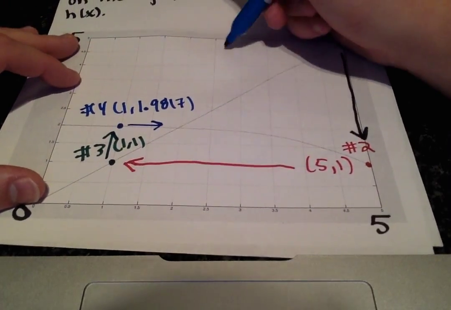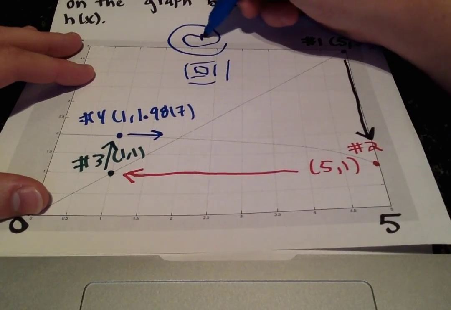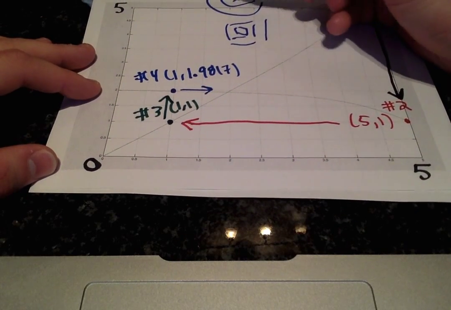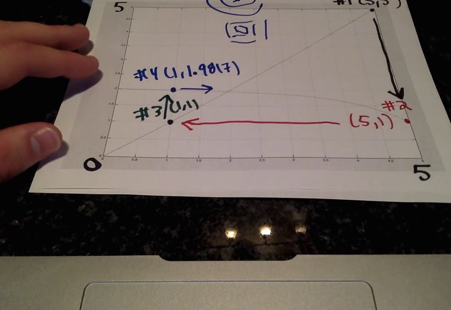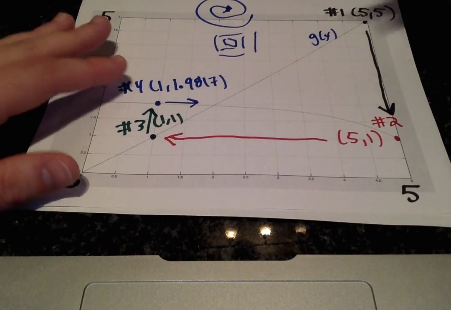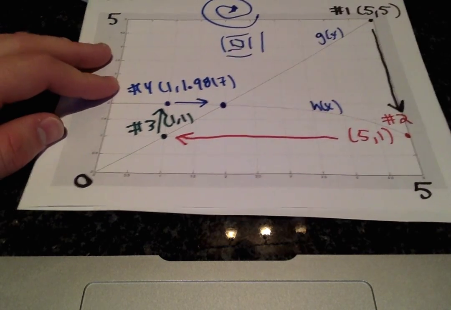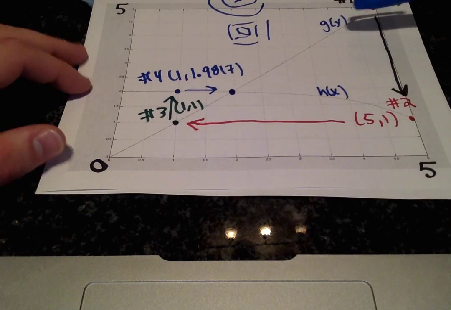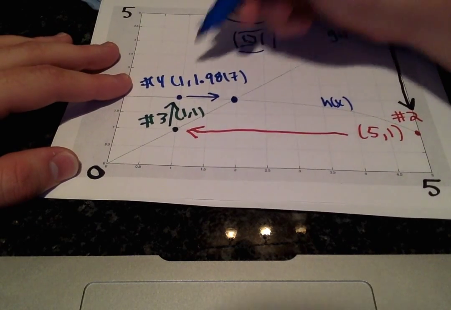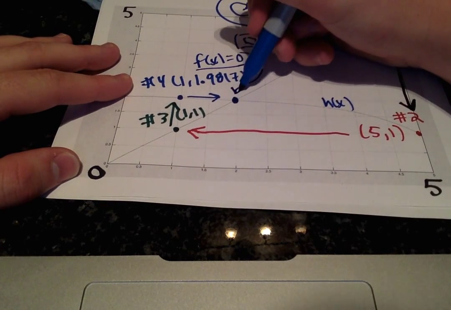So you can see you'll get a spiral-like motion, and the goal of this spiral-like motion is to eventually find the intersection of the g of x right there and h of x right here, and that intersection point right here is the root we're looking for, because whenever g of x and h of x are equal, then f of x equals 0 at that point, and that is where the root is located.